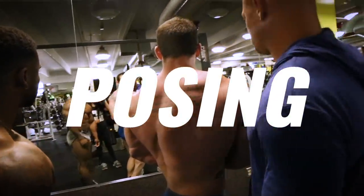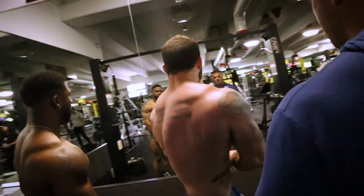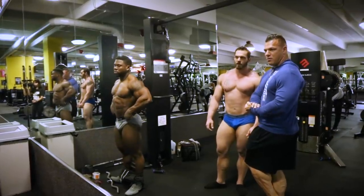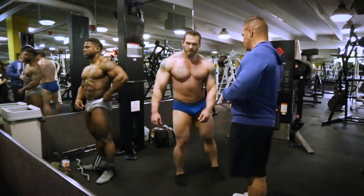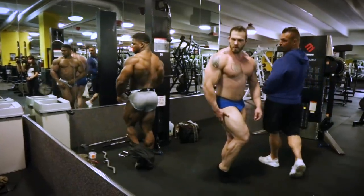Keep this arm pulled in so there's no space here. Go down in the door. Yeah. So see on my back, your arm is now pushing in like this, right? So it's going to keep everything looking real, real thick in here. What happens is, no matter where your arm position is, even if it feels more comfortable, when the judges see those spaces, when you're watching from the judges' spot, it makes you look thinner. So the less spaces, the better.